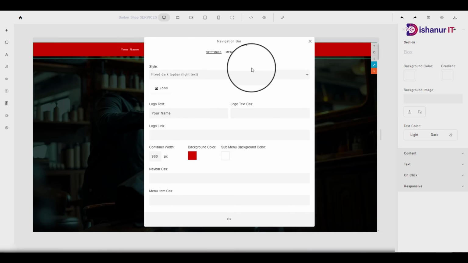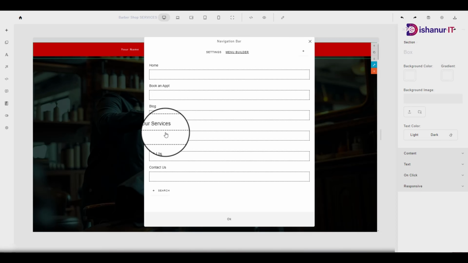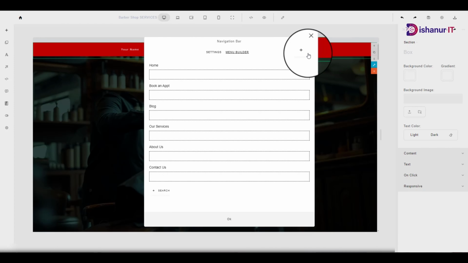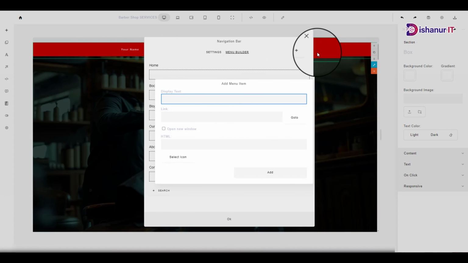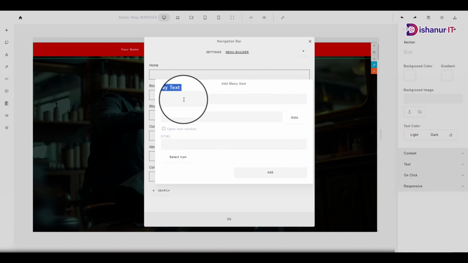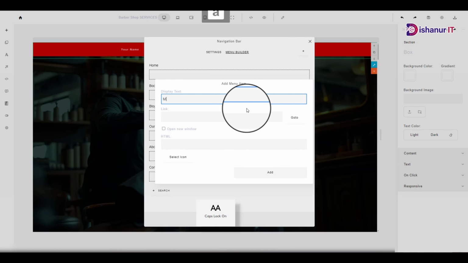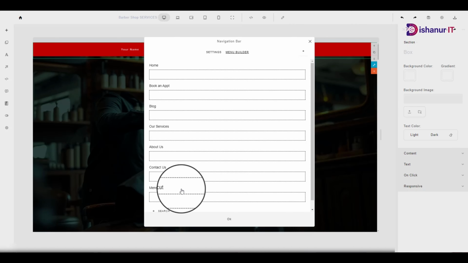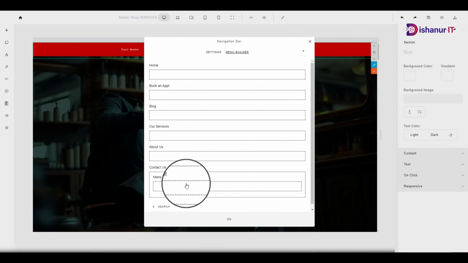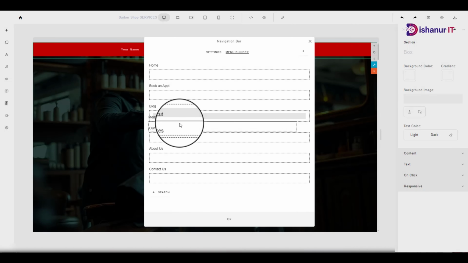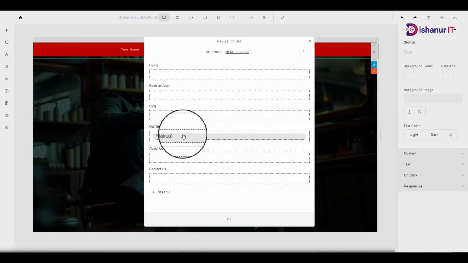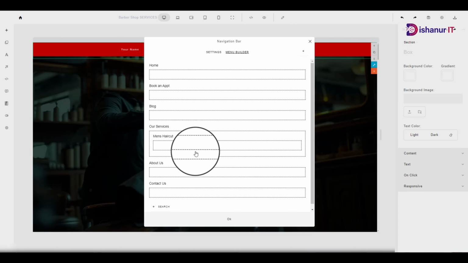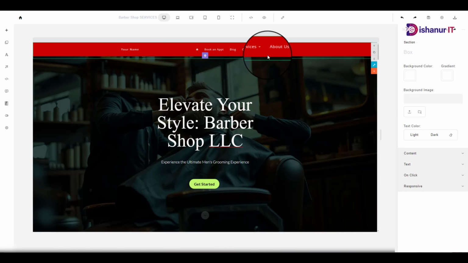Now, alongside that, if I want in the menu builder, say, for example, our services, I could simply select the plus and go display text. I would write men's haircut, okay? Men's haircut as a service. Now, why would I do that? Once I select that, you can see it's got its own little tab. I don't want that. I simply drag it under our services. And now, can you see it's going to layer it inside our services? And what that means, if I select OK, our services now becomes a drop down.